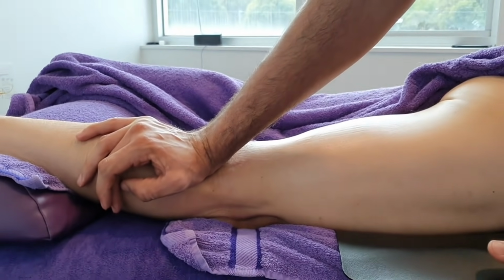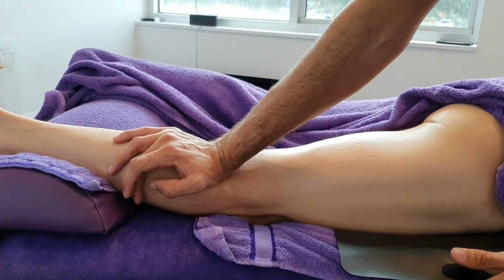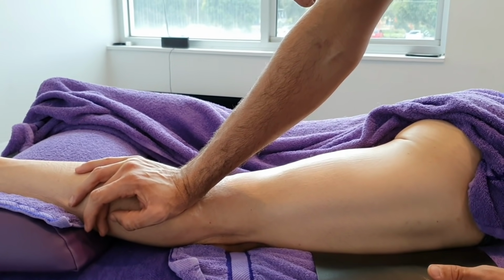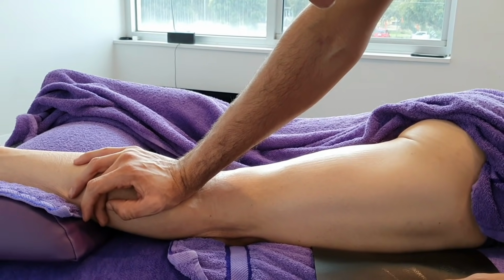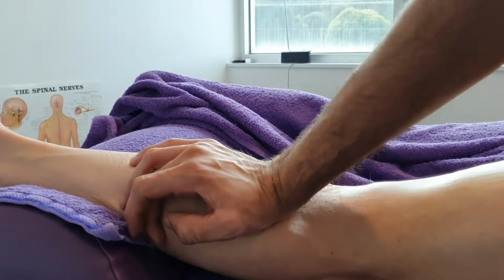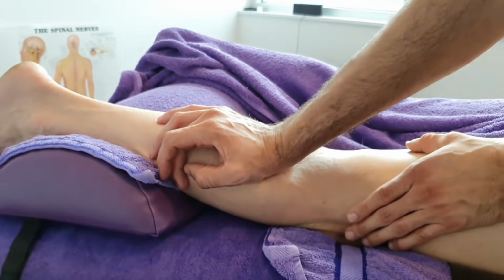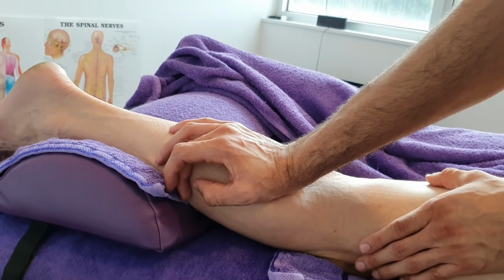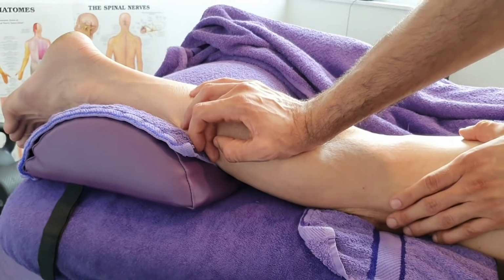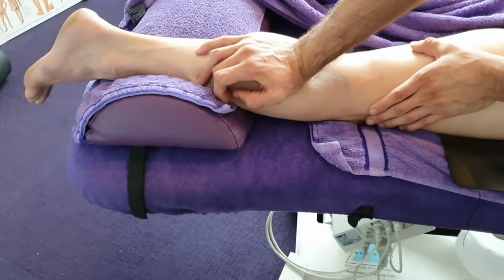What about as I enter the calf there, man? That's okay? Yeah, it's fine. So just there is probably where the block was. The residual is pretty much gone, but in there it's still, yeah, that patch, probably 3-4 centimeters. When I hit a roadblock, I just give a little wiggle to let me through a little bit more. Yeah, there's a bit of a gooby there.